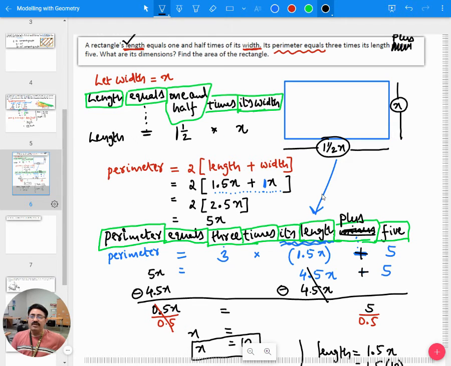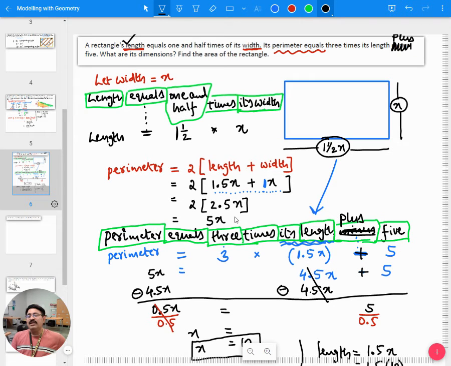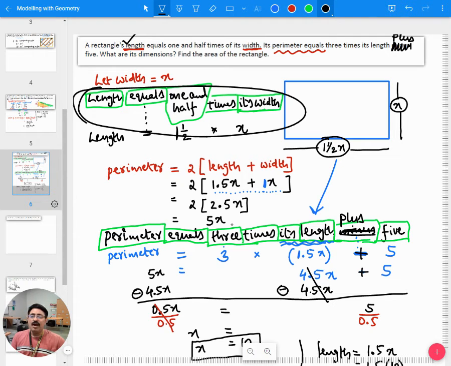If it is in feet, we take it in feet, and here nothing is mentioned. Therefore, let me take this as 150 square feet. So, when you look at word problems, they may look a little scary, but they are not. The technique is to write this statement and split each and every word, and then every word makes some sense and tells you something. So each word tells you something, therefore you can make an equation.